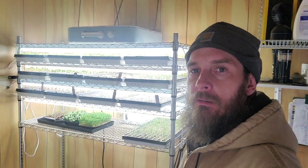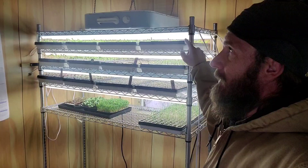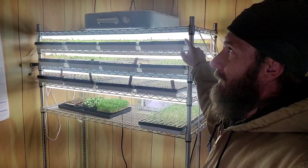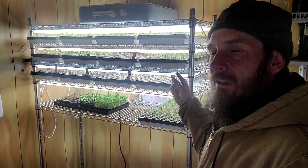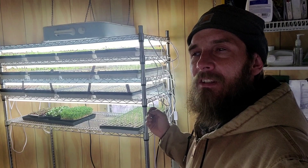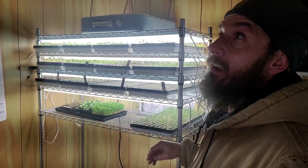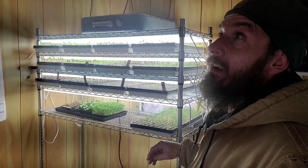One thing I forgot to include was the cost of this. These baker racks are about $120 and you get six shelves — basically five usable because you need one on top. Lights are about $50 for a pack of eight of the blue ones and about $40 something for a pack of six of the orange ones. You need five lights per row, so if you do five rows that's 25 lights divided by eight, which is roughly three packages — about $150 worth of lights. So that's $150 for lights and $120 for the grow rack, basically $300 right here just to get out of the gate.